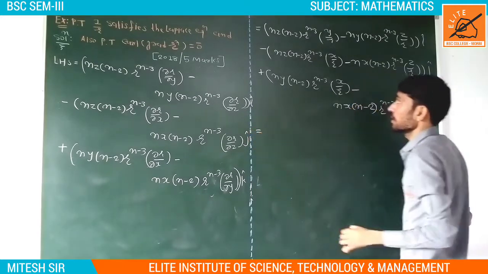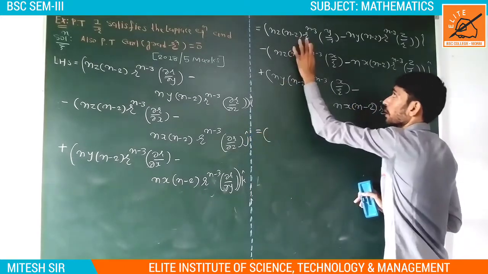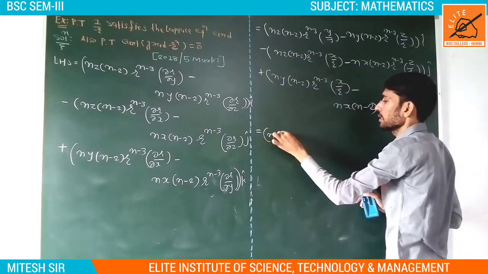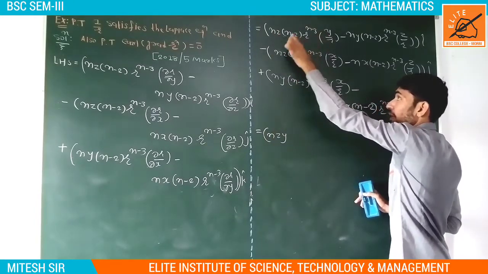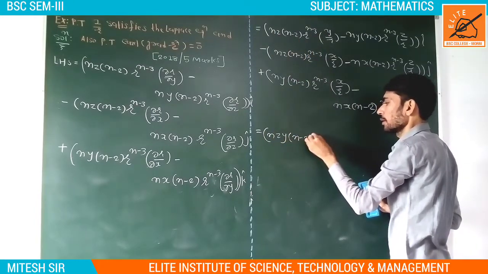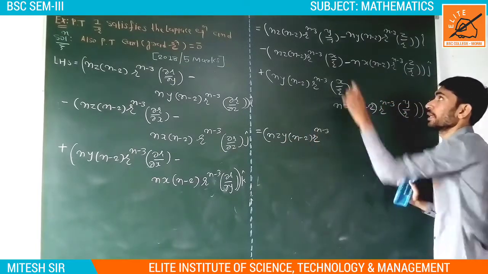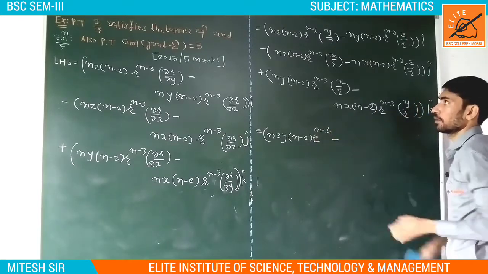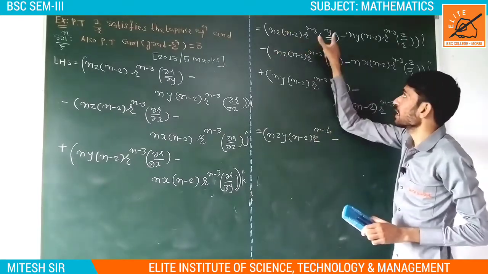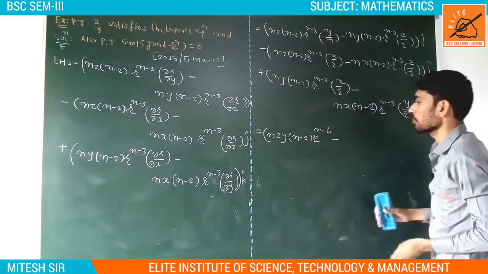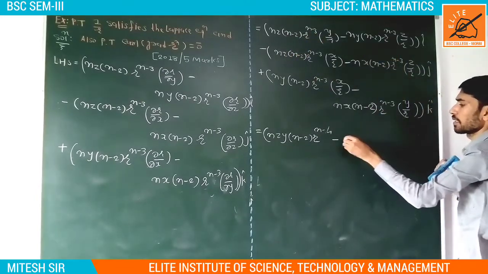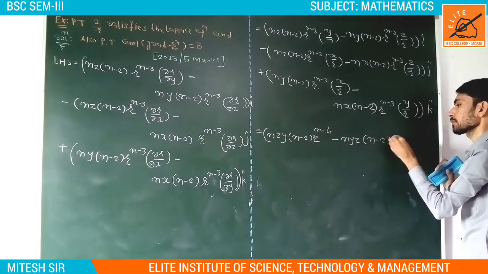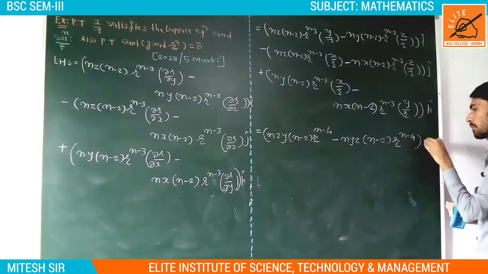Now just simplify, you get the answer. Now see, here r raised to n minus 3 upon r, so here 1 r is the cut, so remaining is the nzy. મિત્રો અહીં વધશે nzy (n-2) r raised to n minus 3. Here 1 r is the cut, so here remain the r raised to n minus 4. 1 r is cut, nzy (n-2) r raised to n minus 4. Similarly here 1 r is the cut, remaining the nyz (n-2) r raised to n minus 4 into i cap.